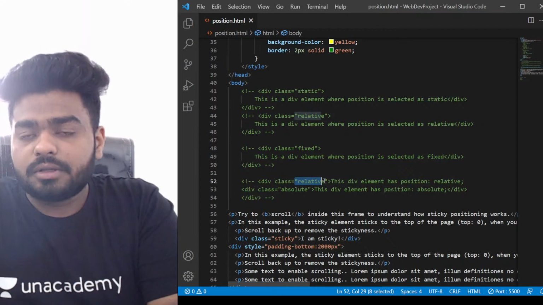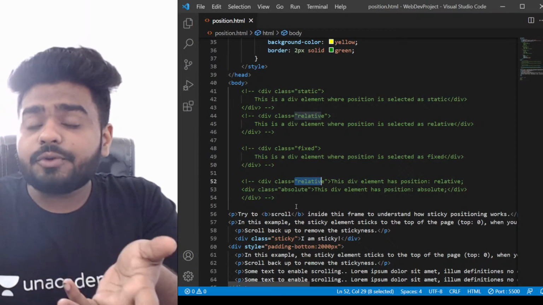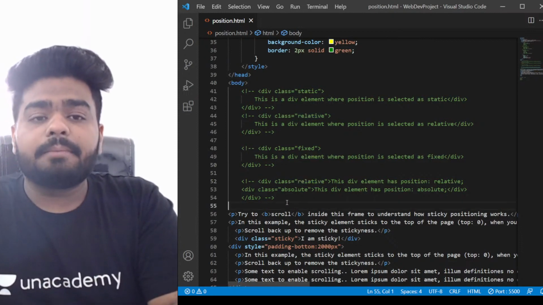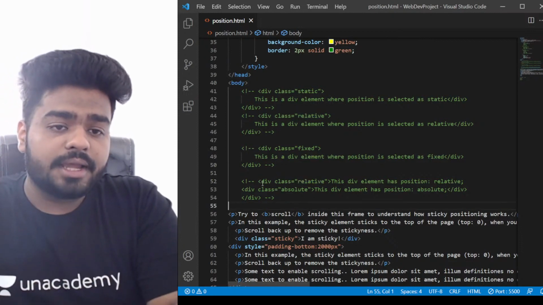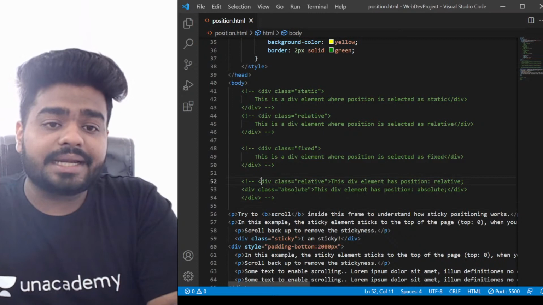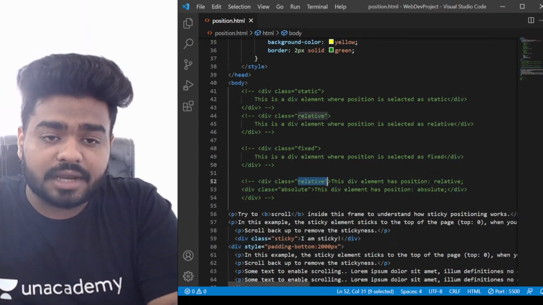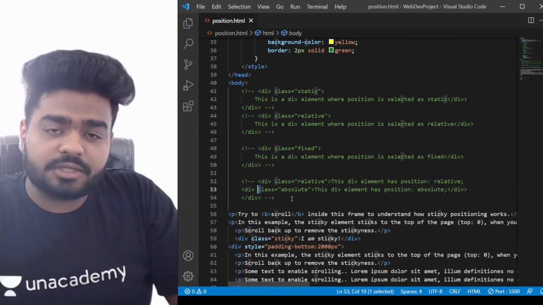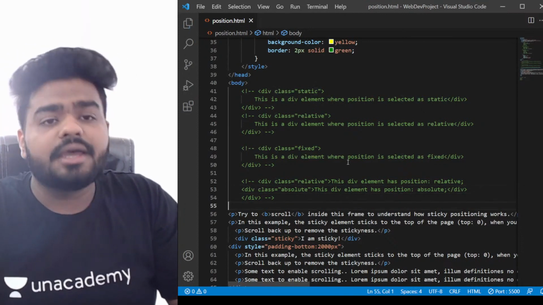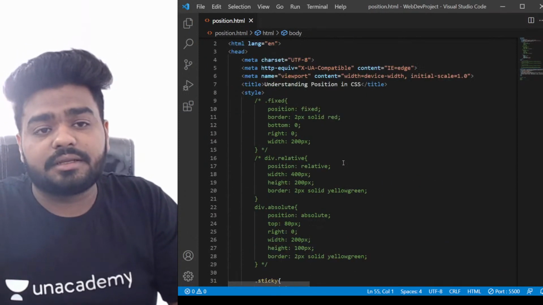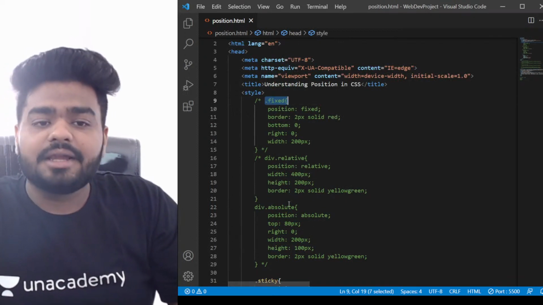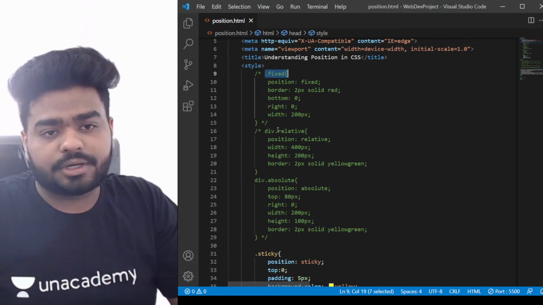So even if you use dot relative only and dot absolute only, it will work. But I was just making sure that I tell the browser this is the div with the relative class, this is the div with the absolute class. So there's no problem. You can use dot relative also. If you have seen, for dot fixed I did not say div dot fixed, right? So it's not important. You can use dot relative and dot absolute directly.